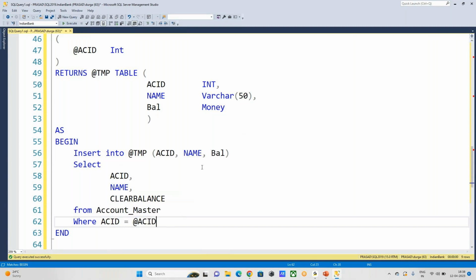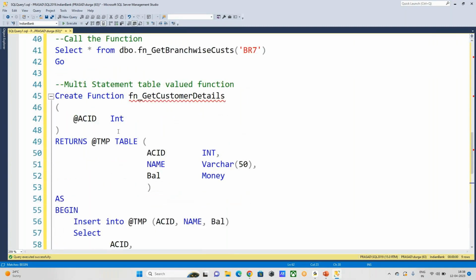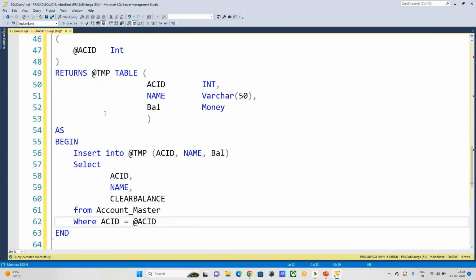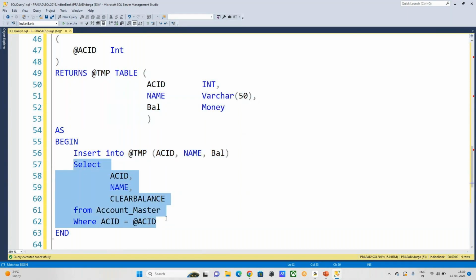This is what we are going to be doing. So a table valued function means you can create a table variable while returning. Once the table is created, you can insert into that table by selecting the required information from the required table, and load it.